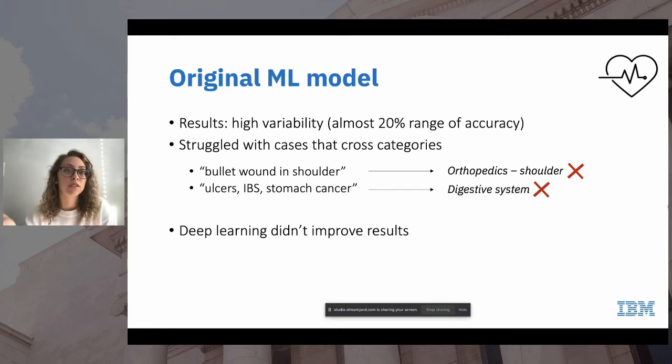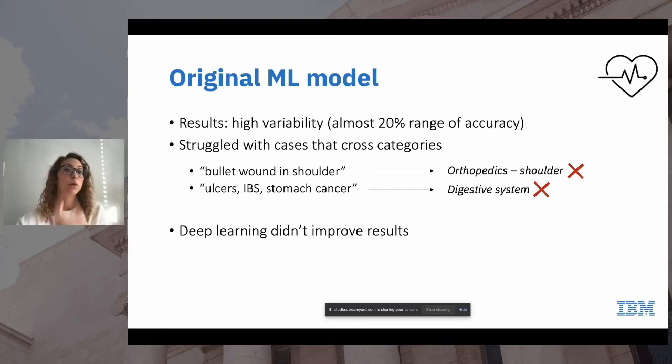We had a really wide range in accuracy from retrain to retrain. Even though we had over 20,000 training cases, rows of training data, we also had over 100 categories. So if you think about it, it's really not that many examples per category. And the distribution of cases across categories was really varied based on just what had come in from the medical system that they were pulling the data from. So it was a pretty unstable model, and it really struggled with cases that crossed categories.